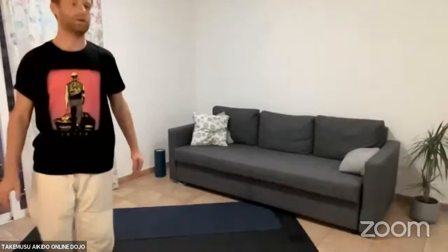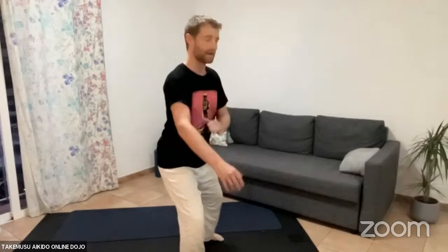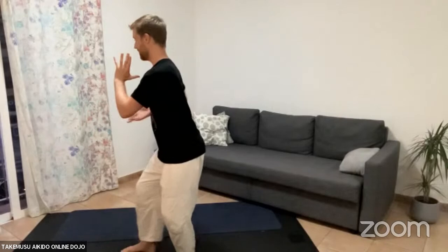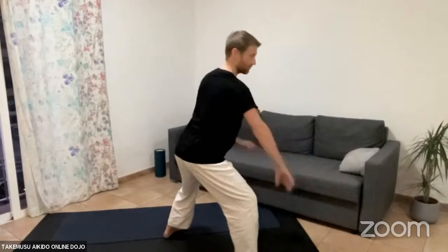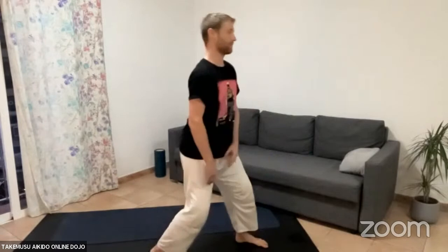Okay, great. And we'll take this into another variation on the Morotodori. So you go in the same way, this way. This time you're going to adjust the front leg, cut out low. So you cut out low with this arm, and then you're coming through with this arm to take against the elbow. So in terms of the basic one for this one, it goes in, rotate, make some space, draw out, and then you've got a big step through, extension with the arm. So again, just let the arm follow the movement with the hip. As the hip cuts out, the arm cuts out. As the back hip steps in, the arm punches through the rhythm.